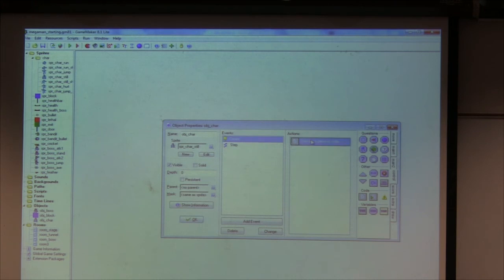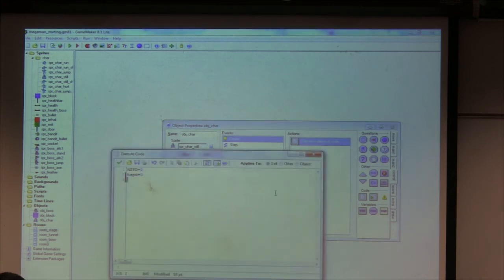by going back to our creation event, and this will let me touch upon the logic of how animation works. So GameMaker has predefined variables that it uses for each object. You notice the x and y. These are predefined variables, and behind the scenes, GameMaker sets the x and the y to the position that you changed it to so that you can access it, and you can also change it sometimes to reflect both what has been done to it and what you want to do to it.